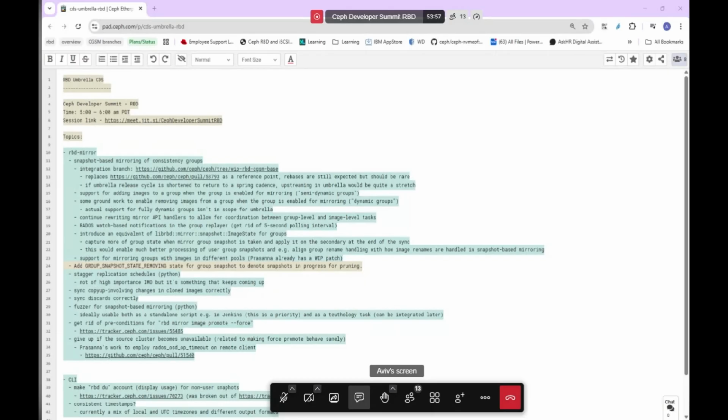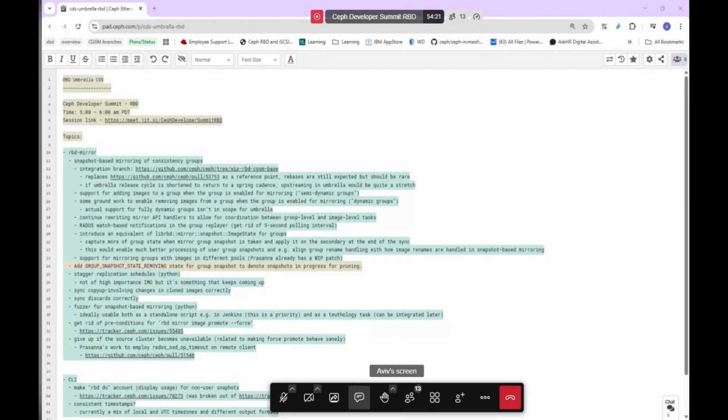And there are some improvements that could be made. Some gradual improvements that could be made to make this slightly better, and that's why I've added this. That's why it's here on the list for Umbrella, because we could at least work towards that.